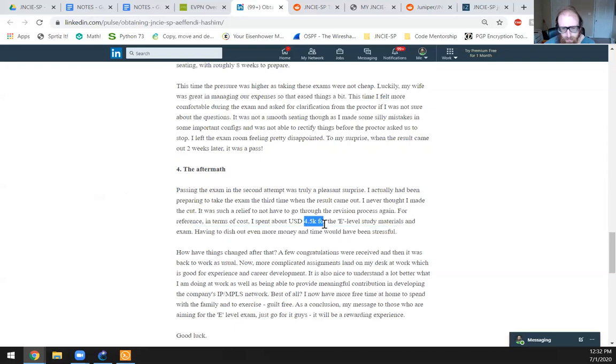So this looks like this is only for the E-level study materials. So if he took the exam twice, that's 1,600. That would be another 3.2K. So he spent 7.7K on, and then of course I guarantee you, depending on where he took it, but if he traveled, it would have been 8K for him to get this exam. So it's really, unfortunately, it seems like it's pay to play.